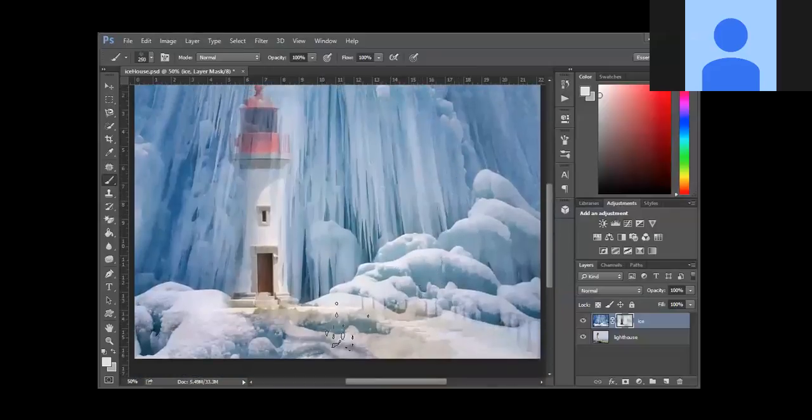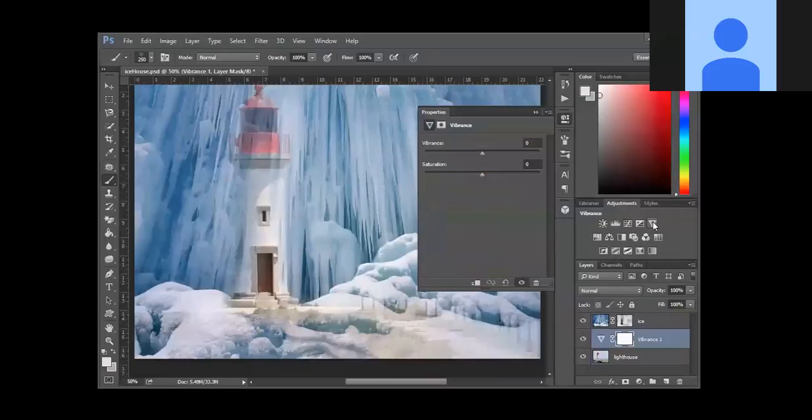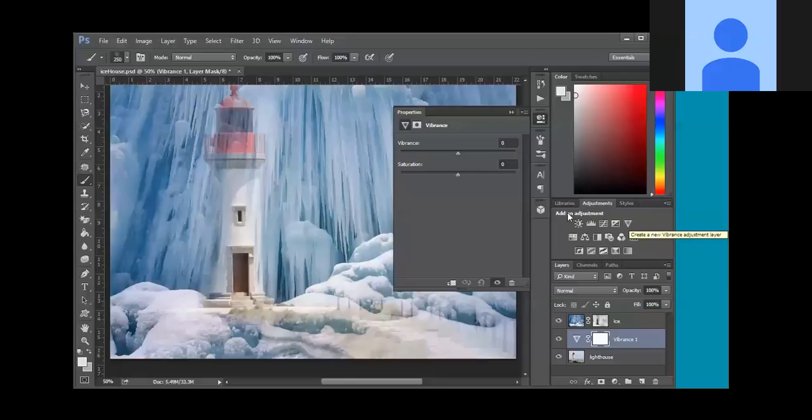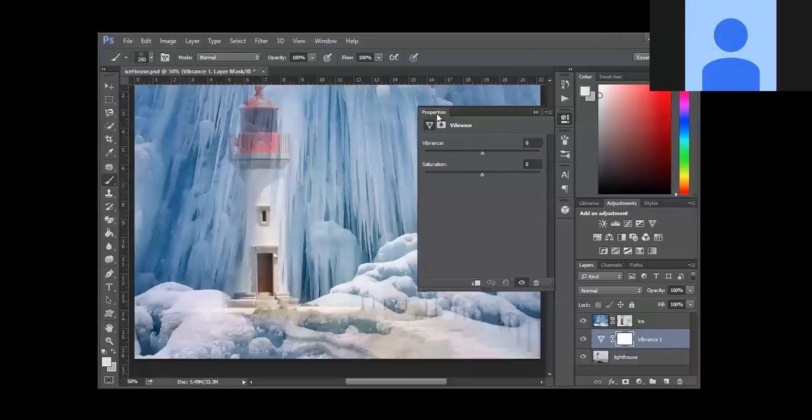Okay, so at this point, to make the lighthouse look colder, I'm going to select that layer and do a vibrance adjustment, but I'm actually not going to adjust the vibrance. I'm going to decrease the saturation a little bit. I'm just taking a little color out of it.